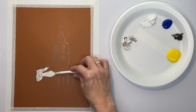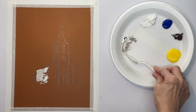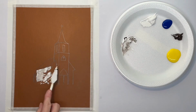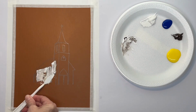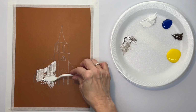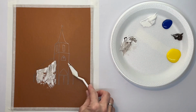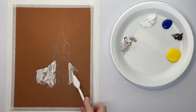So the church itself I'm going to do with a palette knife. The rest of it will be done with brushes, but the palette knife gives me that kind of old wood look, so it gives you a whole different texture. You could paint this with a brush, that would be perfectly fine, but if you want this texture, then you can use a palette knife.